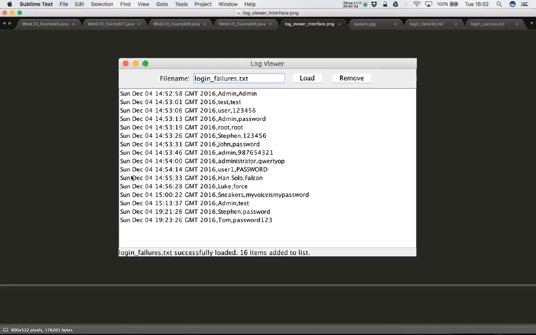Then we have a component in the center which is actually a JList, and then we have something down the bottom of the window which is actually another JLabel. So we have a single item in the center and a single item in the south position. But up in the north position we actually have a couple of different items. In fact, we've got 1, 2, 3, 4 different user interface components in the north position.